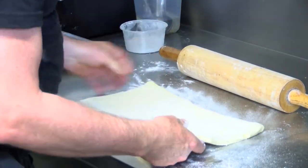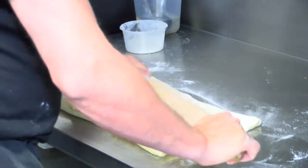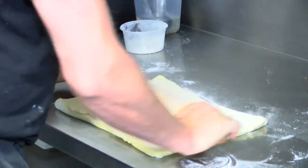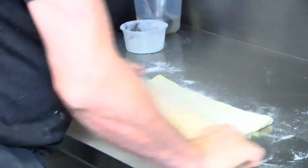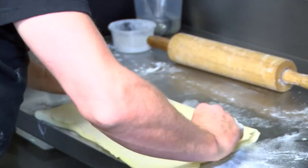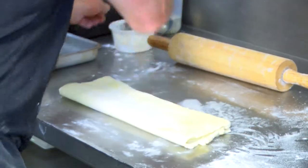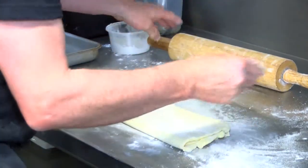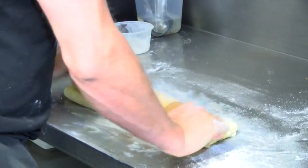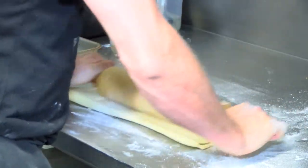And that's done two or three times. This is what gives the pastry its layers, so that when the pastry is in the oven and cooking, the little knobs of butter heat up, turn to steam, and therefore producing the layers associated with puff pastry. So then it comes over, and then over. A little bit of flour, just dusted on there, and then rolled out once more. Fold it again, and then that will be ready for next time when we roll it out to make the pie.